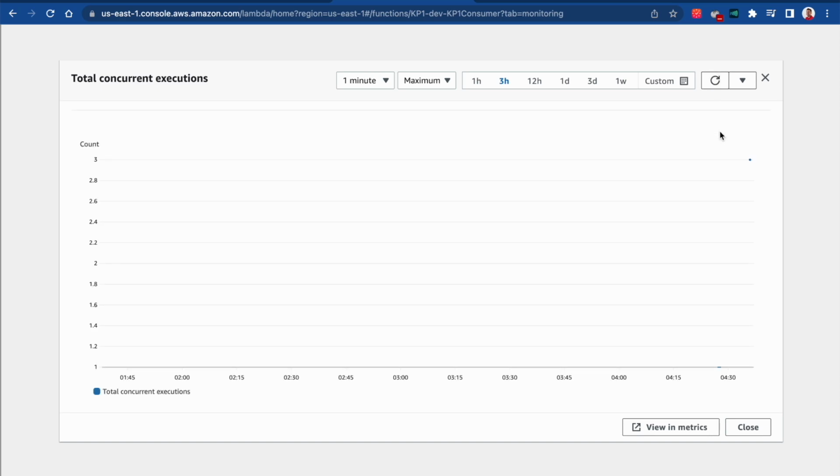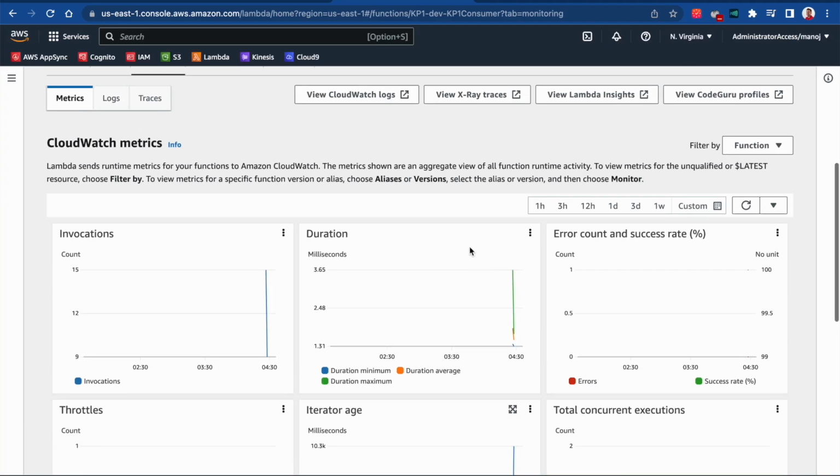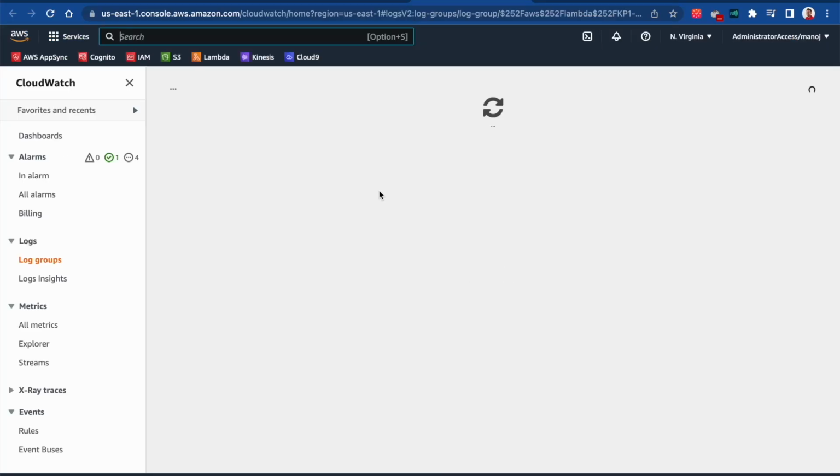And here we go. Now I see a data point at count equal to 3, meaning that there have been 3 concurrent Lambda executions. So this is our previous count of 1. This means there have been 3 instances of this Lambda function running in parallel. Alright, now let's go to CloudWatch logs and see how our records are being processed by the Lambda function.